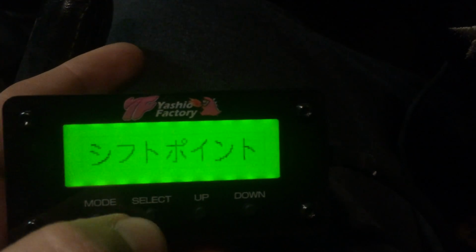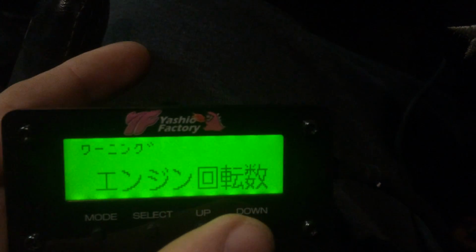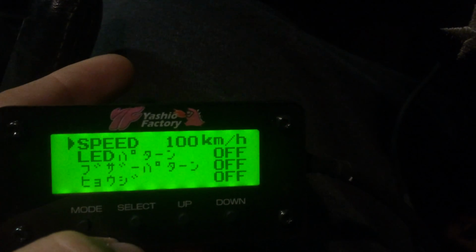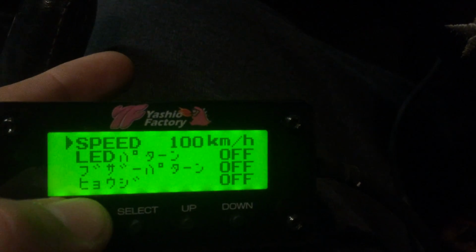So you have shift point and engine RPMs, engine revolutions. And then you have vehicle speed. Similar deal here. You set the speed and then the LED values. I'll have to figure out what Hyoji is. I'm not sure right now.